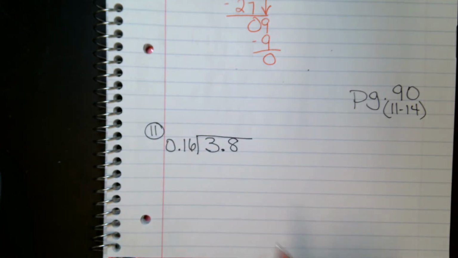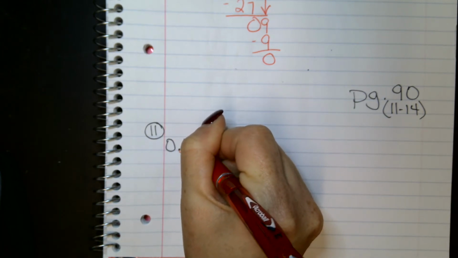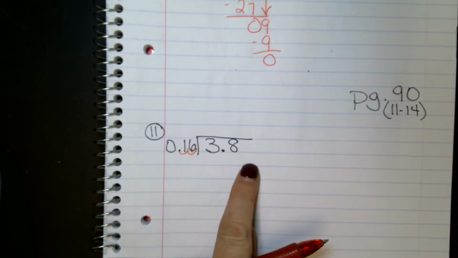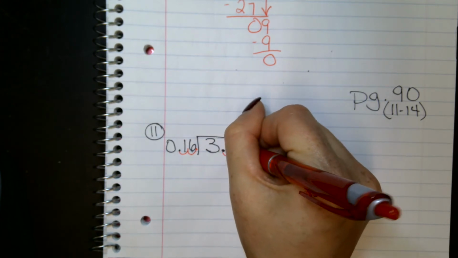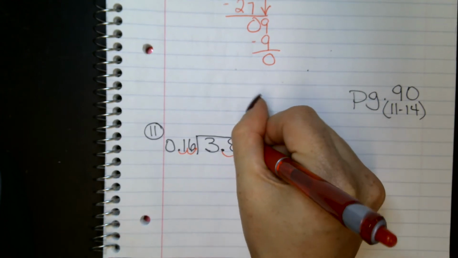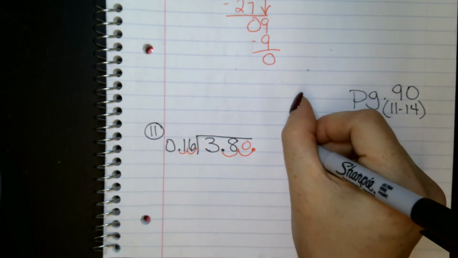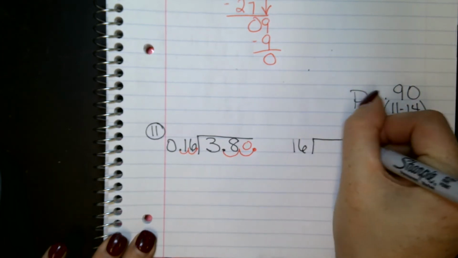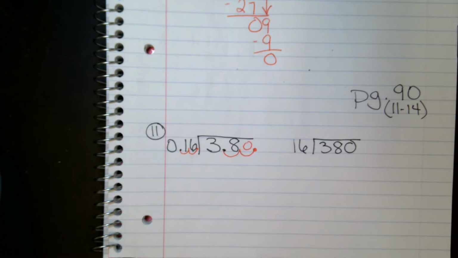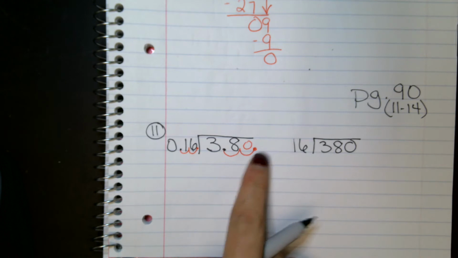You ready? Everybody look. We're putting it in timeout. All right, we're going to move that decimal out to timeout. Ready? 1, 2. Do you see how it's at the timeout right there? We're going to do the same thing here. If we moved it 2 times there, we're going to move it 2 times here. 1, 2. What goes in that hole there? 0. I'm going to rewrite this number. Does that make sense now? We moved it back, 1, 2, and then we did the same thing. We moved it 1, 2.